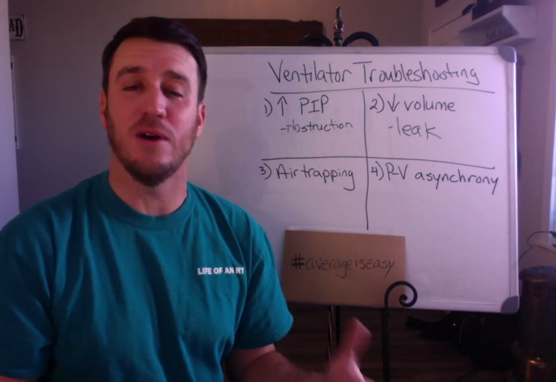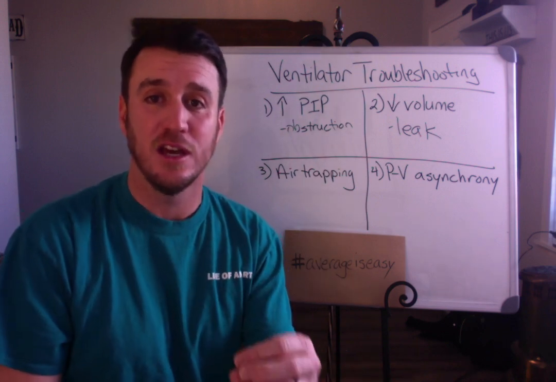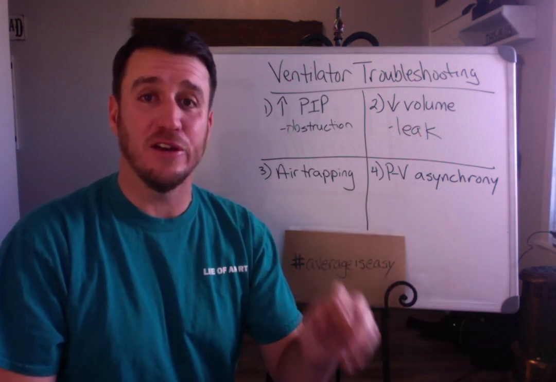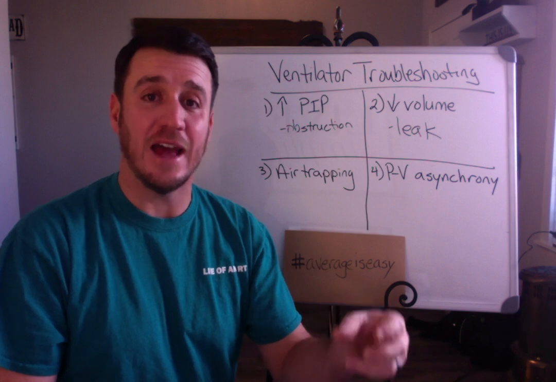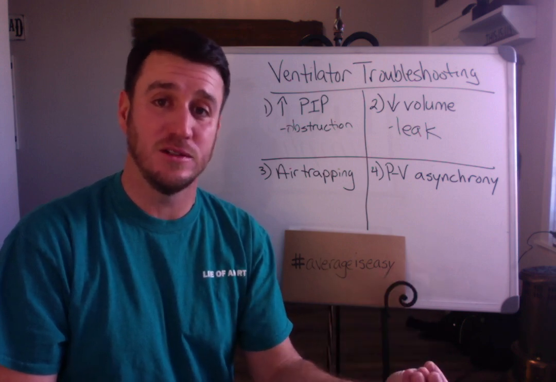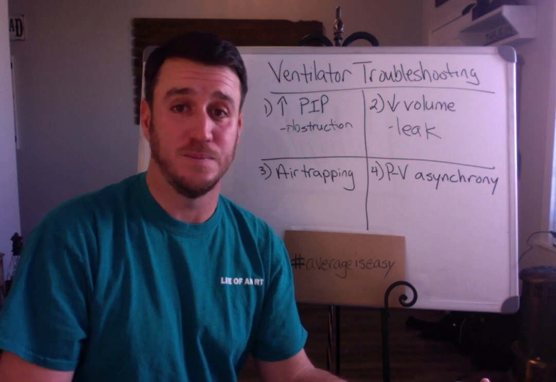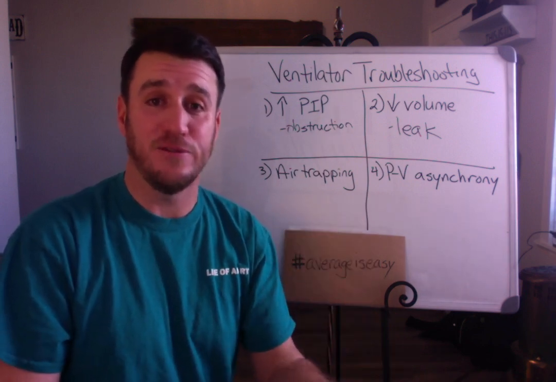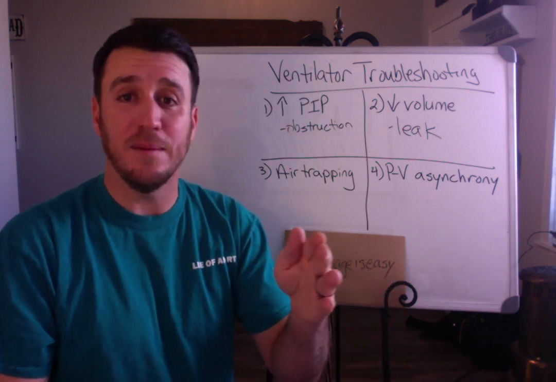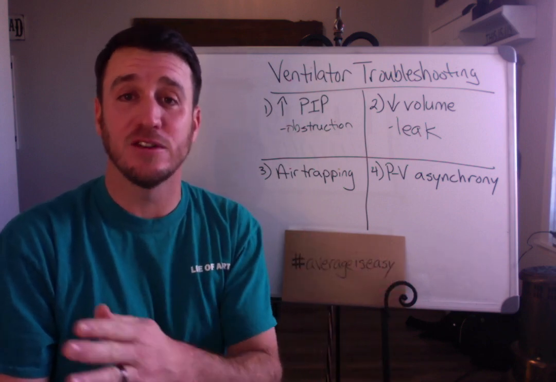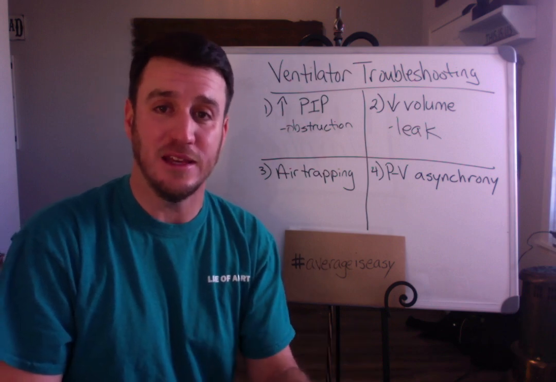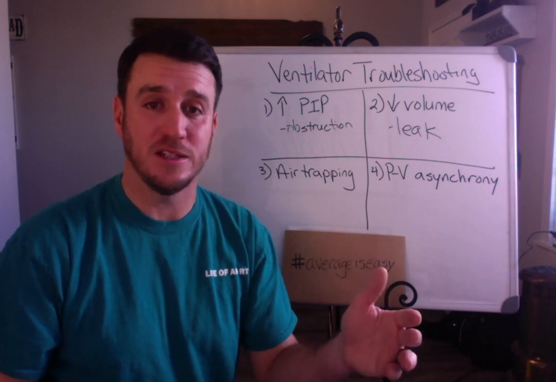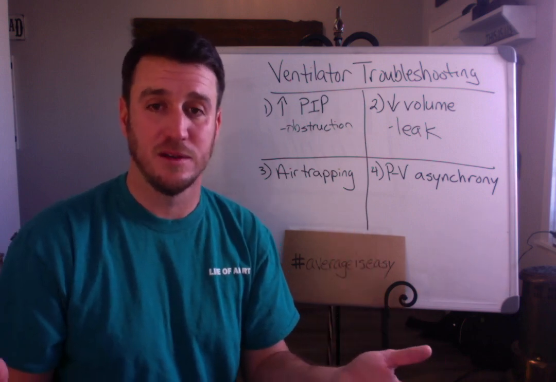Now, your job as the respiratory therapist is to find the leak. Now, where do I start, Joe? How do I find the leak? The answer is this. You start at the patient. A common area for a leak to occur is at the cuff of the endotracheal tube or the tracheostomy tube. If you do not have a cuff leak, then work your way back through the ventilator circuit until you find the leak. It is most often going to be somewhere between the patient and the ventilator. It has to be, okay?